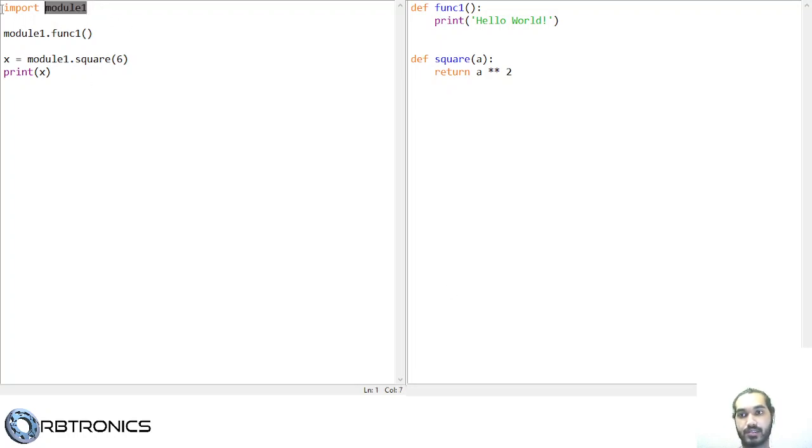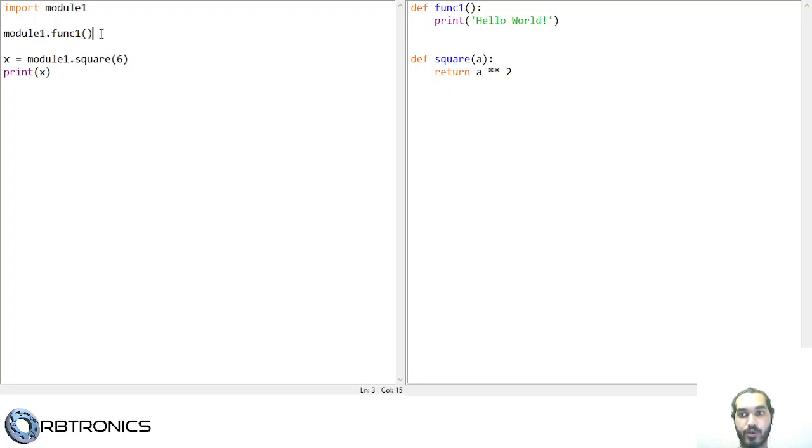So how I do that is import and then the name of the file. You don't need to put the .py. Actually, you shouldn't put the .py. Then to run func1 from my module1 file, it's module1.func1, and then you run the function.